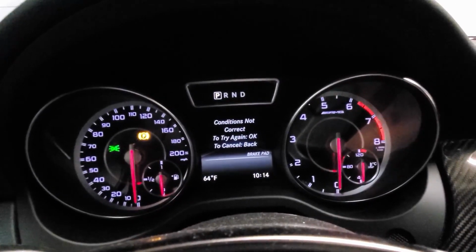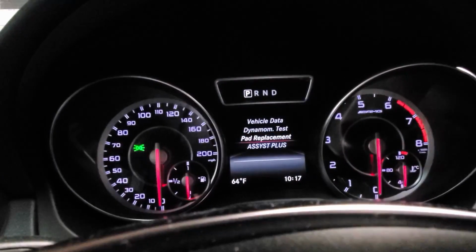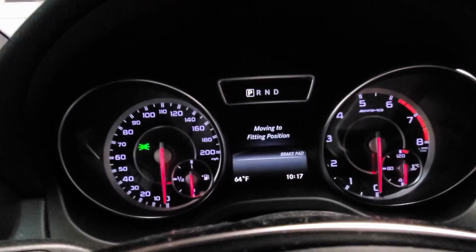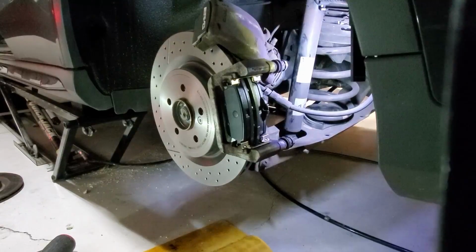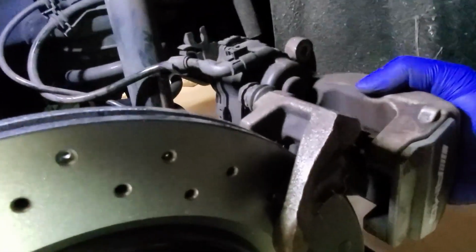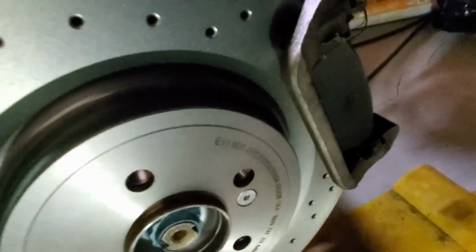Oh, you know what? I unplugged the caliper, so let's go fix that. All right, so accessory position, trip, press OK, and the call button, hold. All right, go to pad replacement, press OK, OK, and you can hear something happening. Okay, so the brakes just did something fancy. I don't know what it did, but I guess retracted some. But definitely not enough to fit back on. So we're gonna have to compress that.